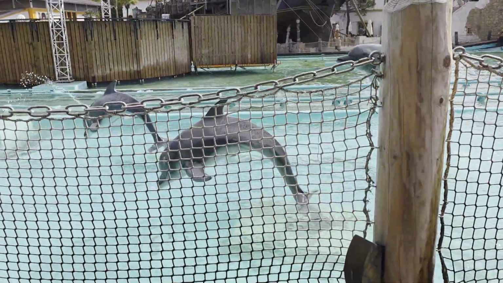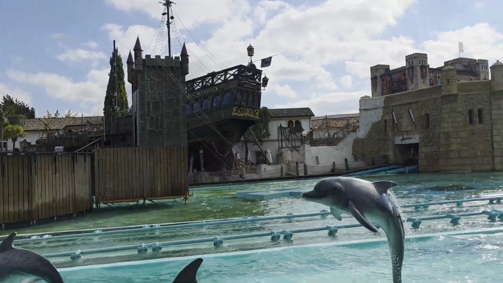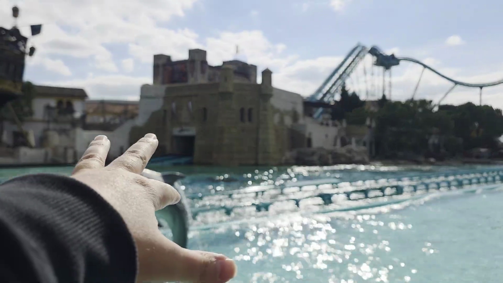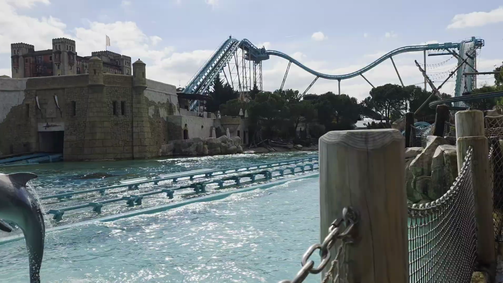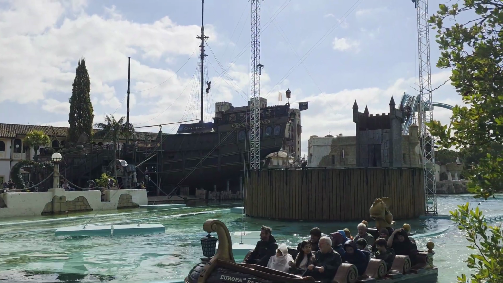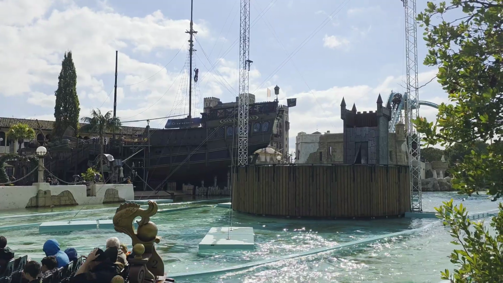But yeah, look at the theming. Like you've got the dolphins here, and then you've got a massive pirate ship there. The colour of the track is really vibrant as well. And look at the landscape down there with all the trees, and over there as well. It's spectacular, this park. It really is. The theming's incredible. I mean, look at it. Right, here we go, Atlantica. Let's see how wet I get.